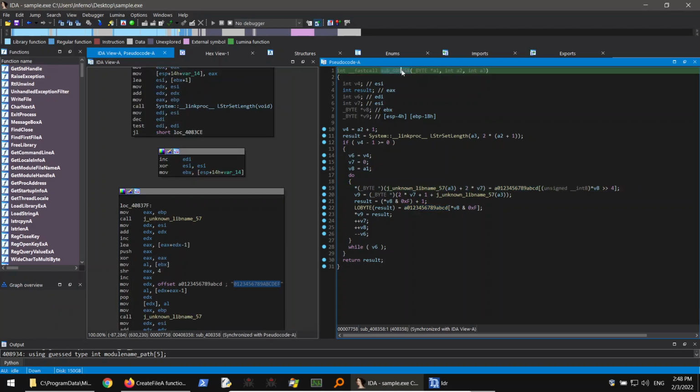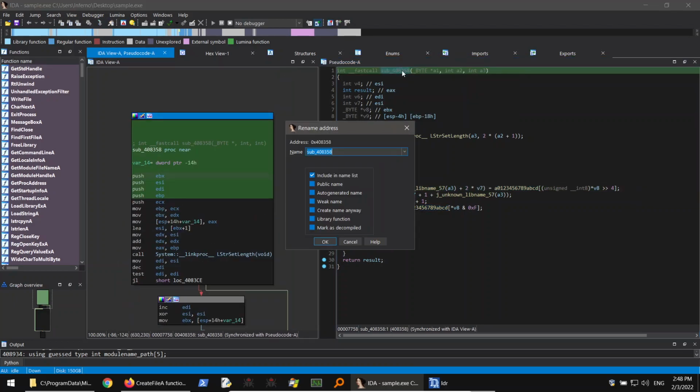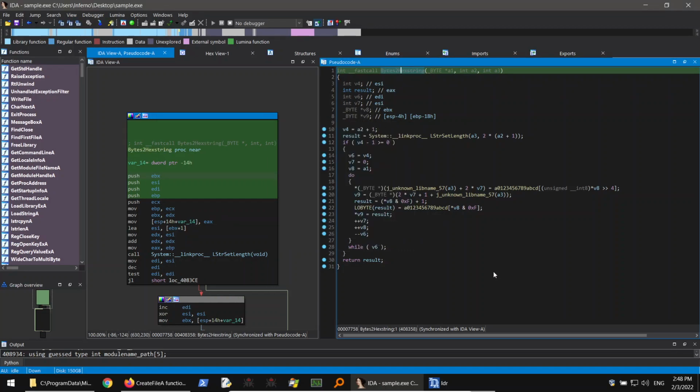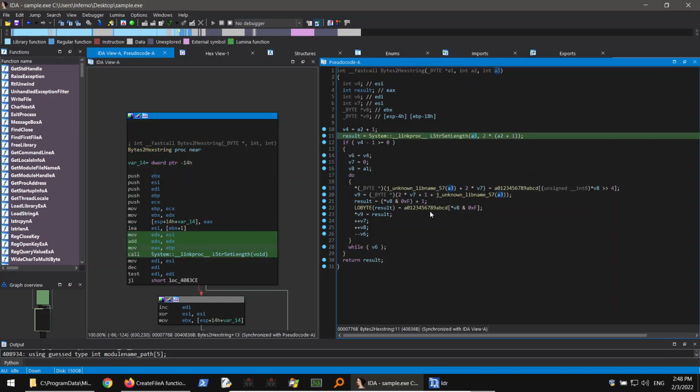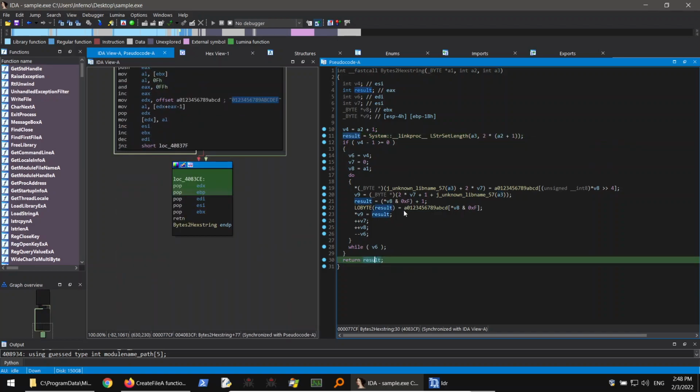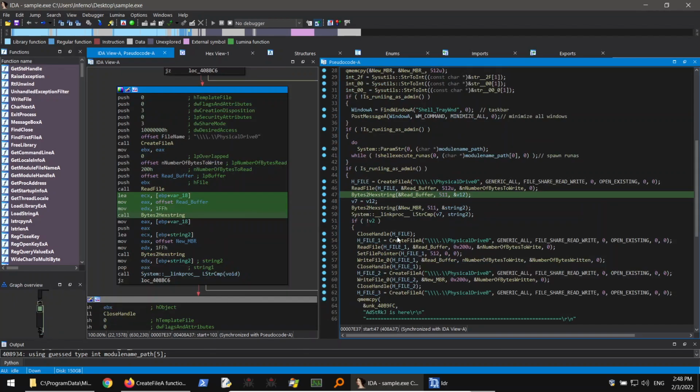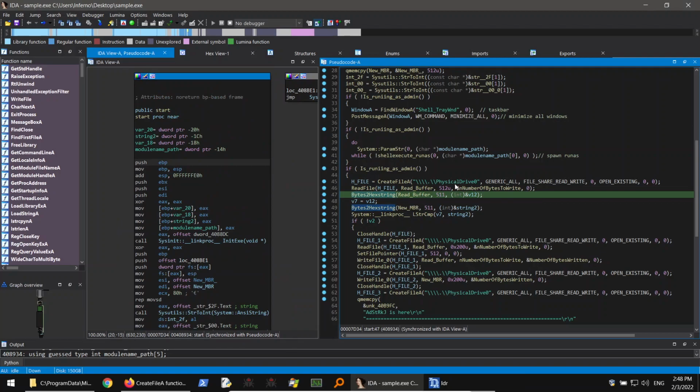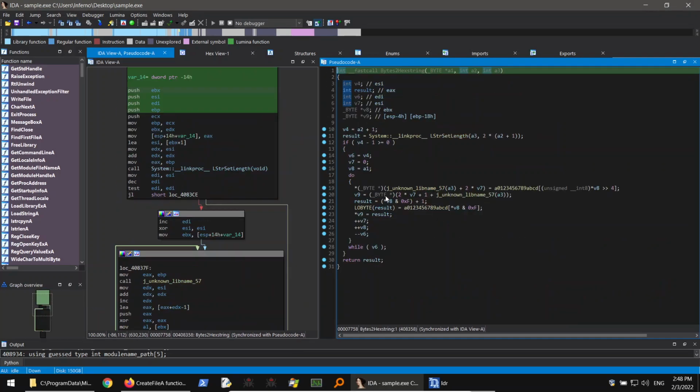Yeah, this function. We can already rename it like bytes to hex string. Okay. And we make sure, because you can see that here is probably the output result. Yeah, the output is not treated here, it doesn't matter, but this should be the first argument.